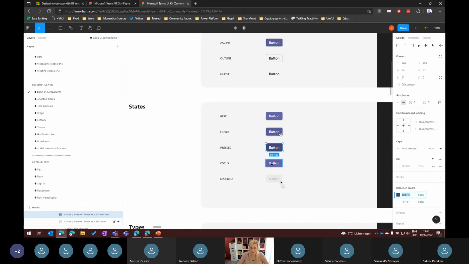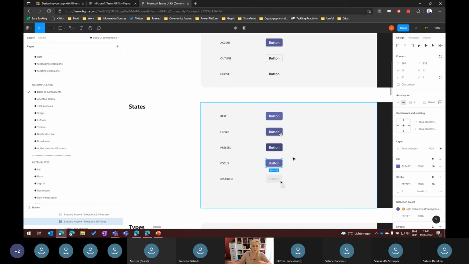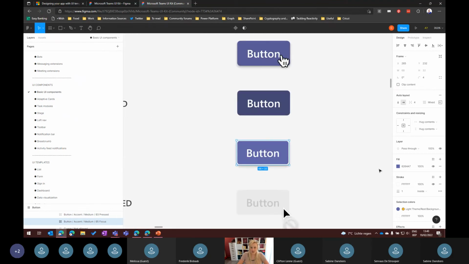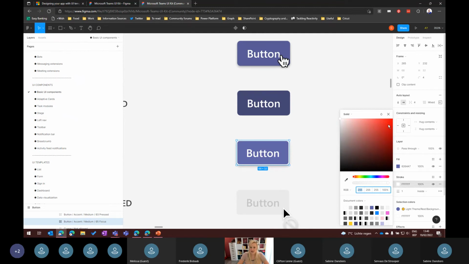And then when it is in focus, it actually has the same fill as at rest. Well, it depends, of course, again, on whether I'm hovering over it or whether it's pressed. But then I also have a border around it. And I can see that because of the stroke property, that's the border. Here, again, when I want to make sure that that is actually the color that I need, I can change it to red, and then I see that it becomes red.